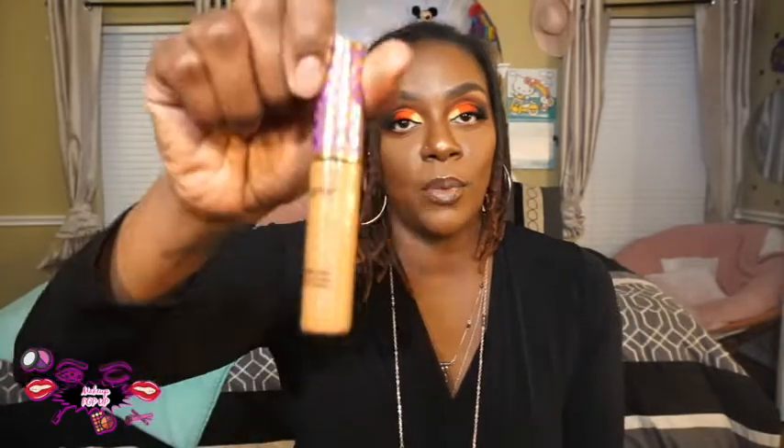I got it from Ulta Beauty. A little goes a long way — please listen to me when I tell you that. You will be looking a hot mess if you use too much of these to do your contouring. If you look, you can see where I did a cut crease. I also cut my crease with the highlighter. Y'all probably want me to do a full look tutorial — the video is coming soon. As soon as I get those lights in, I am going to do makeup tutorials, you guys. You asked for it — they're coming.